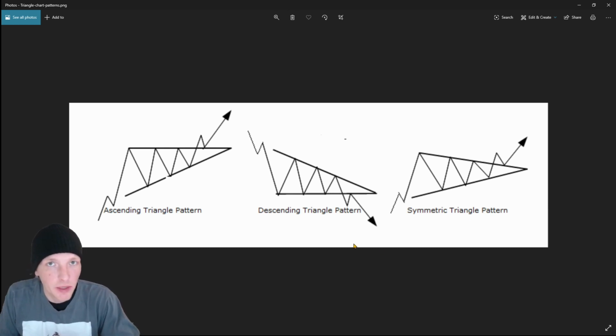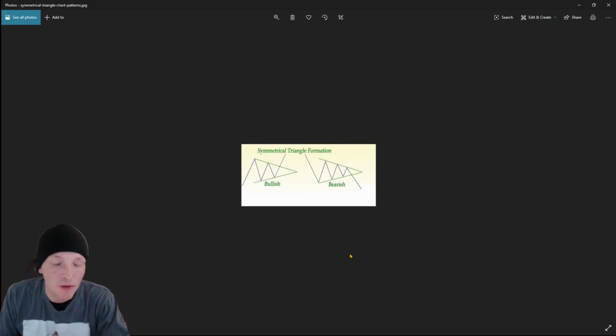And sure, you can be very technical about this and be very textbook about them. But for me, I'm not. A wedge is a wedge, and that's how I like to view them on charts. Sure, there are different wedges and bull flags and pennants that could happen when a stock makes a sharp move up and it gets its first pullback and forms like a bull flag, for an example, and then continues higher. I always, and this is just a personal preference, look at triangles, symmetric triangles, wedges. They're all the same for me.